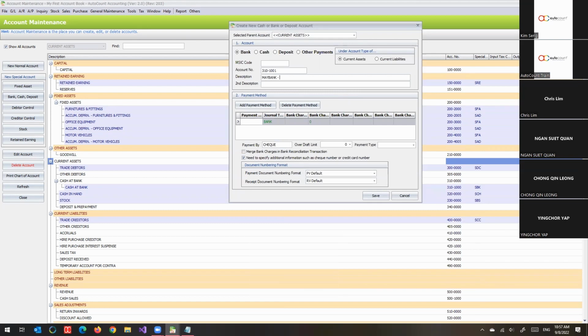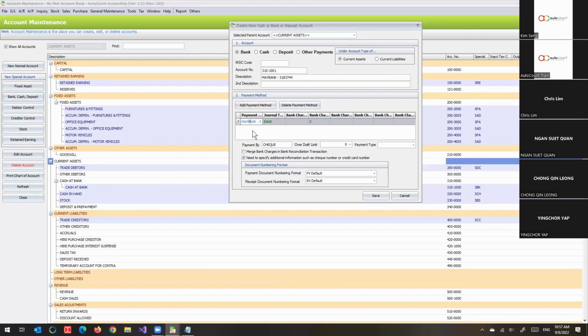Usually they'll put their account number behind, or something like that, account number. Basically this is the requirement to create one account: the account number and the description. But why are there so many things here? It's because we need to create something called payment method, which is very important, because throughout the transaction, you find this payment method.